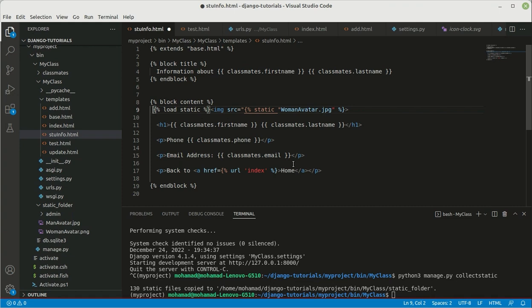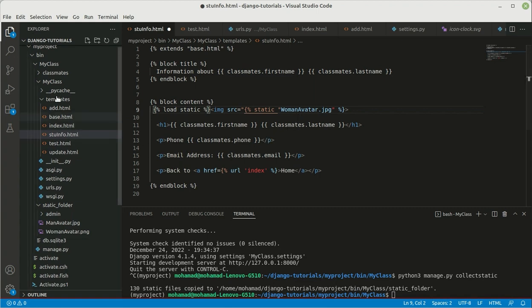But if you want to have specific photos for each one of the classmates, you need to add, inside of your models.py, another class or another variable inside of your class, and inside of that you need to determine the photo related to each one of the members.